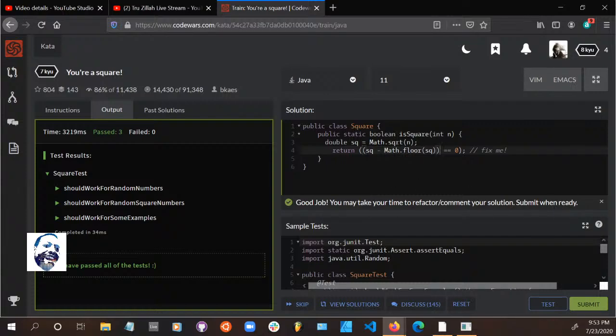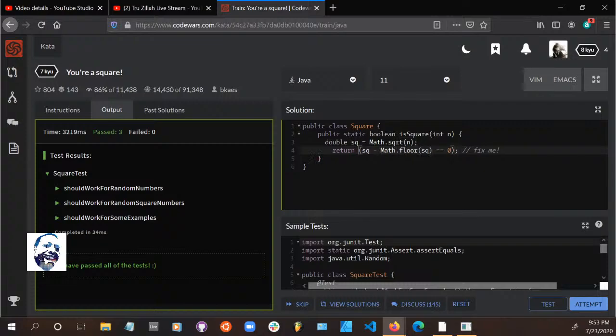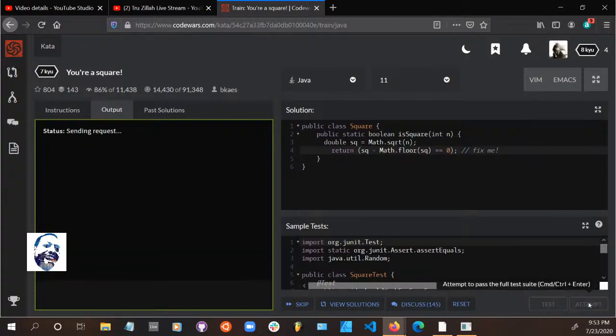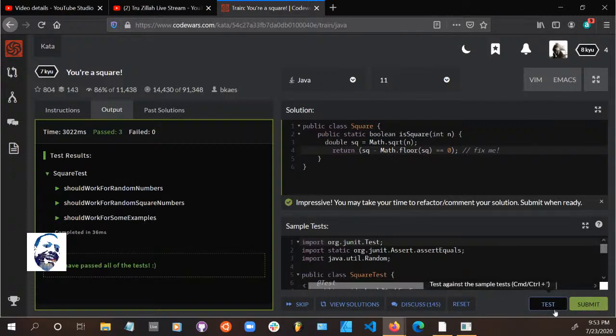So I'm going to go ahead and delete these parentheses because you don't need those. So we're going to go ahead and submit that. And we're done. Just that simple. That was one kata.